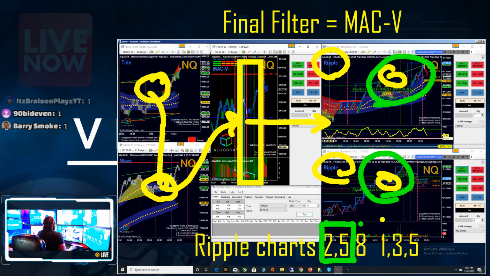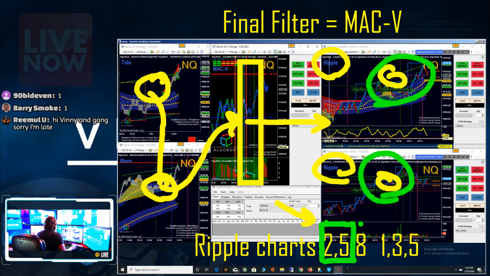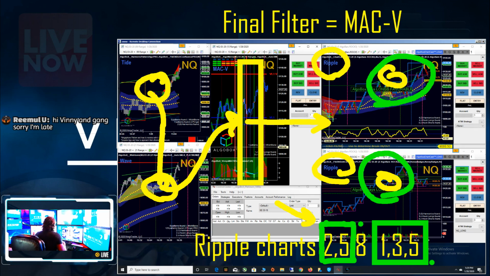If the market is moving very, very fast, I'm staying up here. And again, this is the safer zone here. 2s, 5s, and 8s, kind of the safer area. But when the market slows down a little bit, in general, I'm trying to maintain my settings here at 1s, 3s, and 5s, especially for anything that's not NASDAQ. Now the NASDAQ, I still will do the 1s oftentimes because I want to see that extra flow, especially now that we've got Flowmaster. Really changes things.